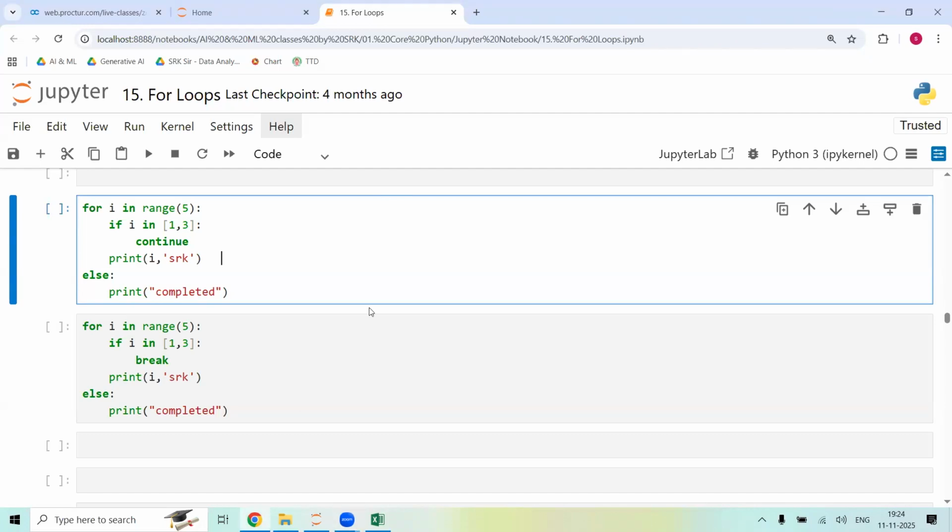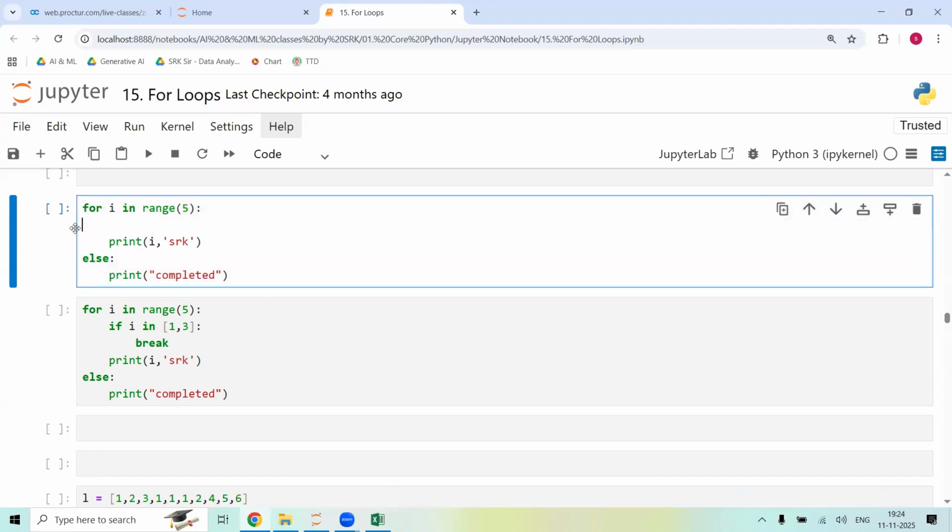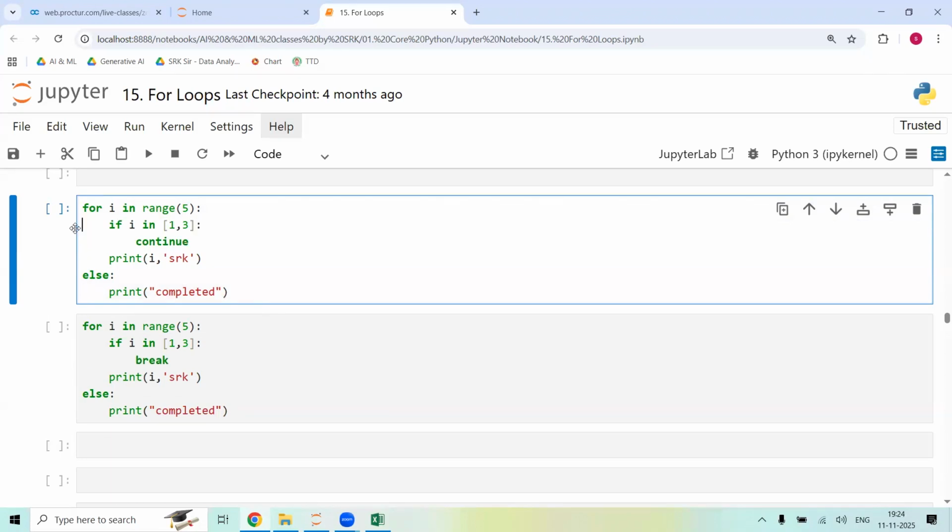Done. Now, in case 1, will else be executed or not? In the entire program, break is not there, so obviously it will be executed. Blindly it will be executed. For every for loop that does not have a break, else is automatically executed. So the advantage of else is only when you write some condition along with the break.